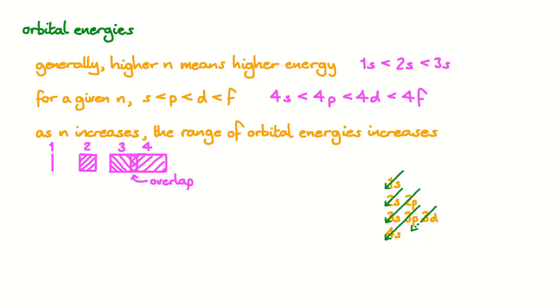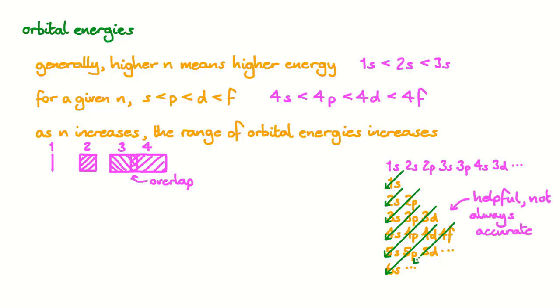We can use these diagonal arrows to put the subshells in order of energy. 1s, 2s, 2p, 3s, 3p, 4s, and then 3d. And we can extend this pattern further to 4p and 5s, 4d, 5p, and 6s, and so on. This tool is very helpful for figuring out the electronic configurations of atoms or ions. However, there are circumstances where it doesn't reproduce reality. In this video, we won't be taking things to an extreme where there are significant inaccuracies.